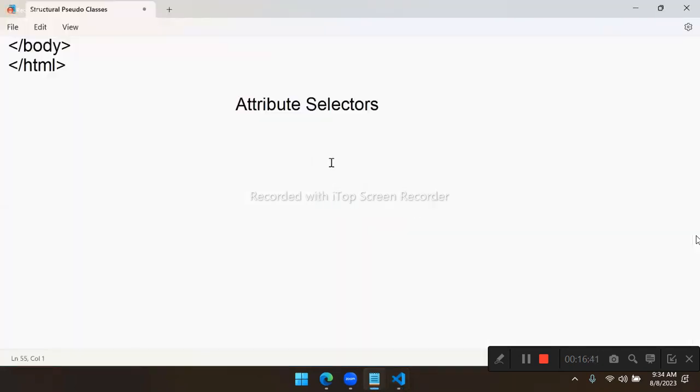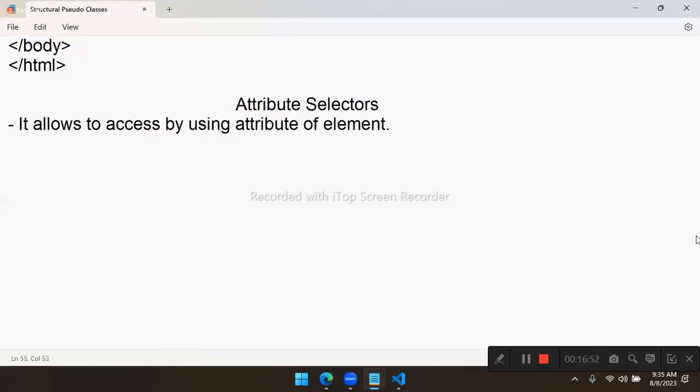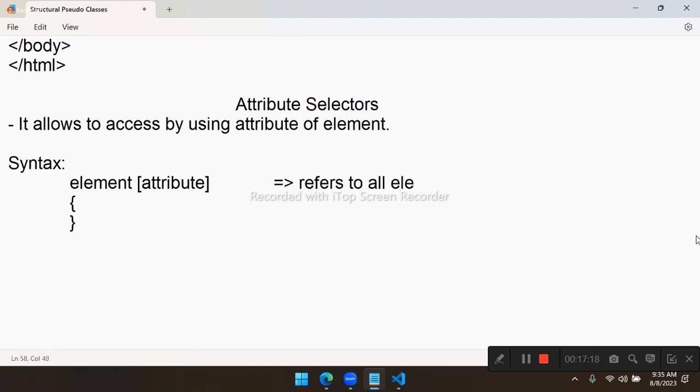Actually, the attribute selector allows access by using an attribute of an element. Usually we write like this: element, square brackets, attribute. You can directly write like this. It refers to all elements that have that specific attribute.